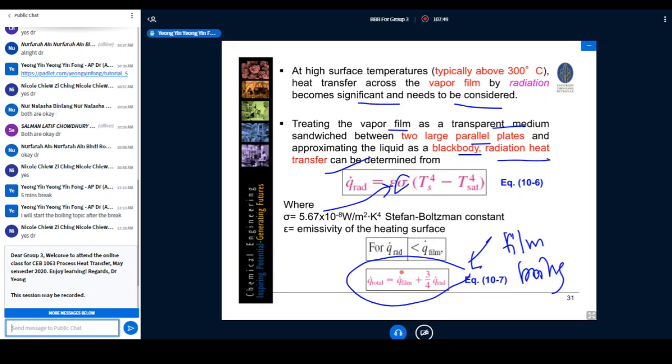So you need to calculate the Q film by using the previous equation 5. And finally, you need to add on the radiation effect here. It's plus 3 over 4 Q radiation. Then you will get the Q total. So only a bit more things to consider under film boiling, whereby you need to refer to two temperatures to get all the parameters ready. And also you need to consider the radiation because you can treat it as a large parallel film. There will be a Q from the radiation as well.